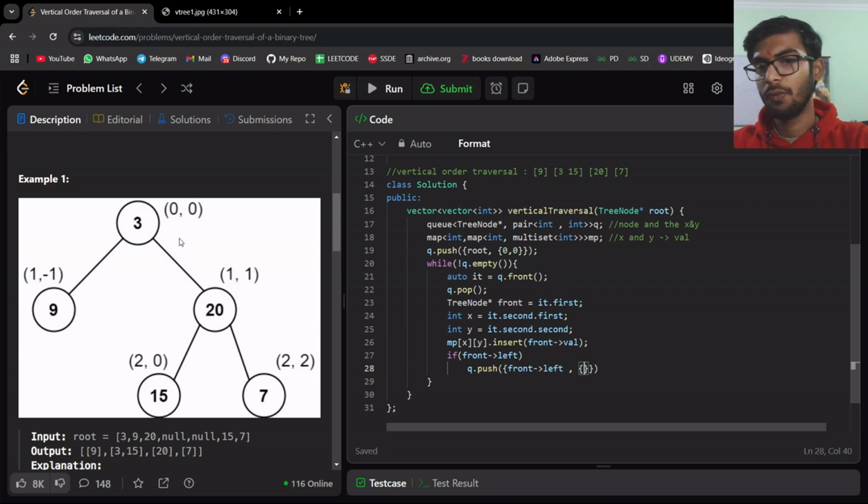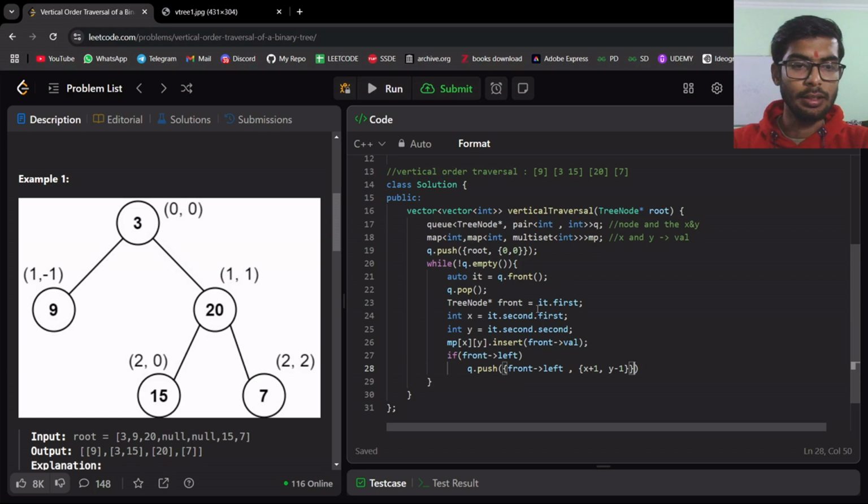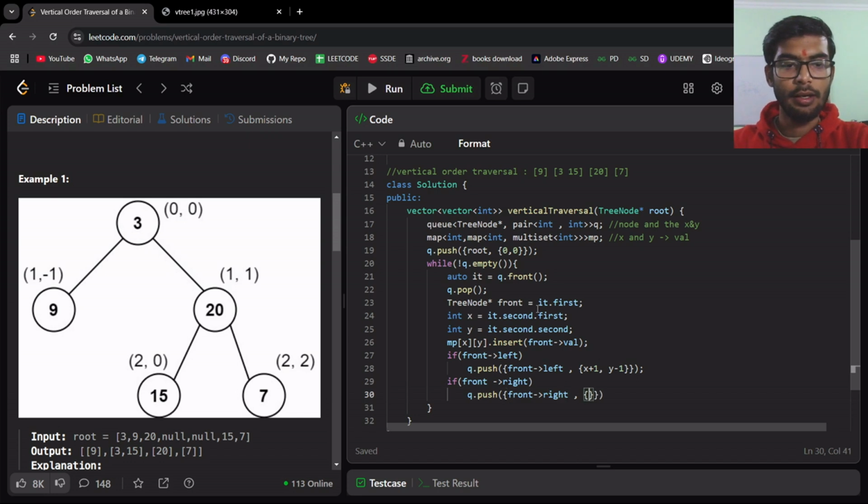For left, the x-axis will increase, but the y-axis will decrease. That is absolutely right. And if front's right exists, I need to q dot push front right with x plus 1 and y plus 1. That makes sense here as well.